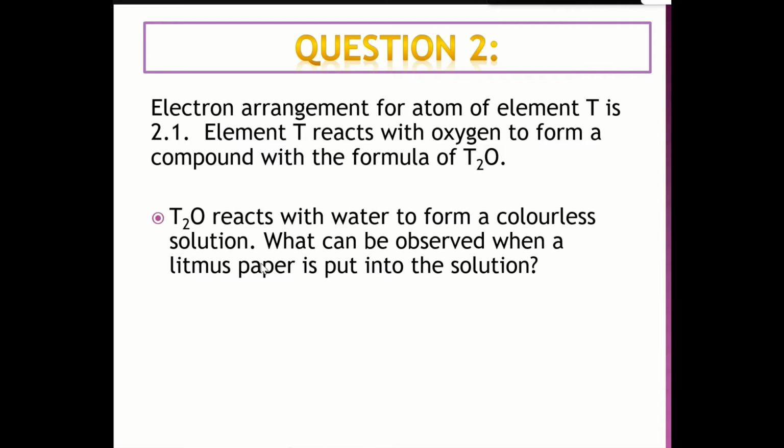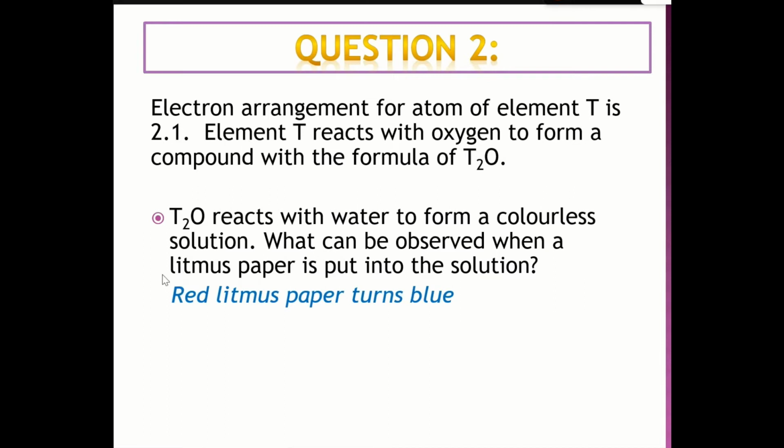So some of the students, or maybe our students, face a problem. When they write about litmus paper, they know that this is an alkali metal, so it will form a metal oxide that shows the basic property. So in general, they just say that it turns blue, without the idea of what the original color of the litmus paper is. Because we want to state the observation in general, it comes from the original color, then changes to the later color. So the red litmus paper turns blue.